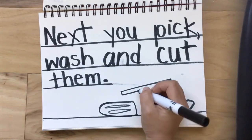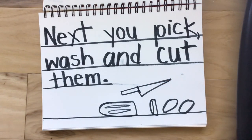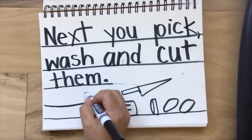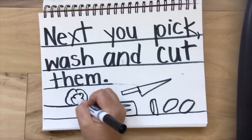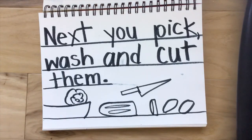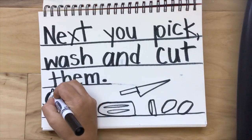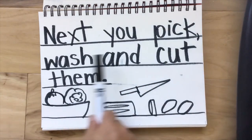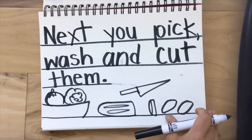There's a knife cutting the cucumbers, okay? You could also put them being washed, or you could put them in a bowl. I'm going to make a bowl here and put some lettuce in my bowl. Maybe that's going in my soup, and maybe a tomato. All right. Next, you pick, wash, and cut them.